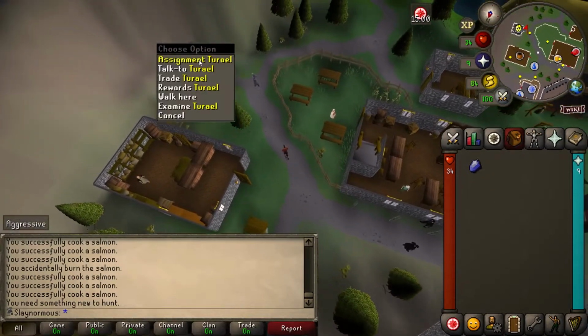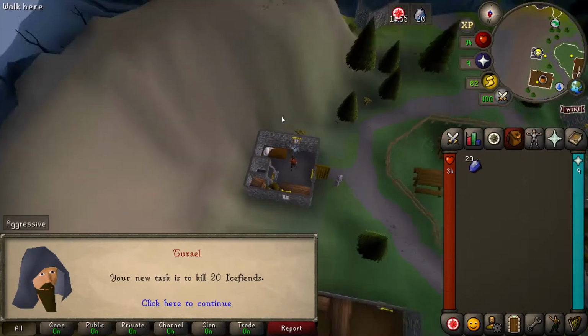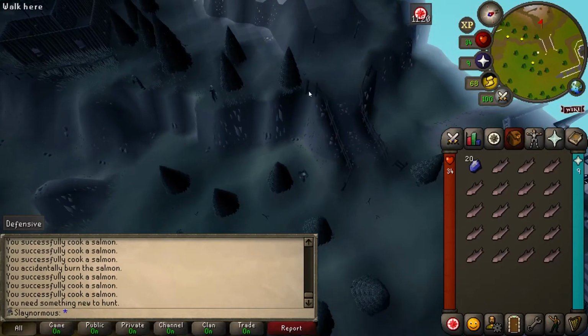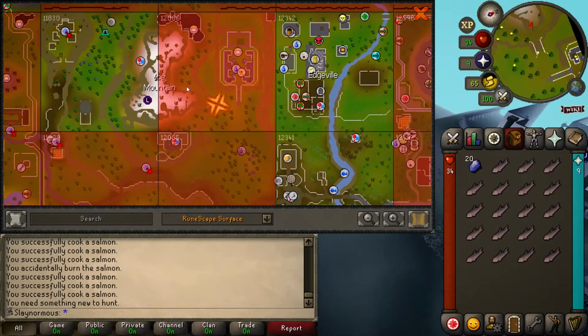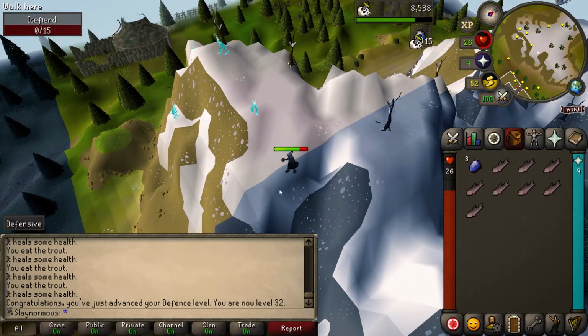Time for a new Slayer task. So Turael, what is it gonna be? More Ice Fiends. Let's see if there are actually some Ice Fiends on the eastern part of the mountain, so we can unlock a new chunk. 32 defense, getting closer to 40 for the Rune Chain Body unlock.